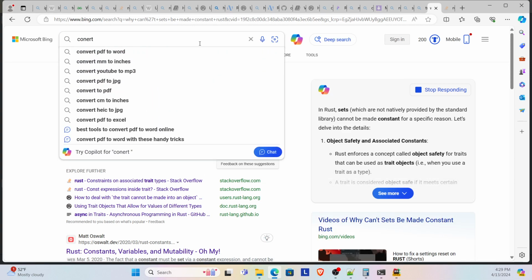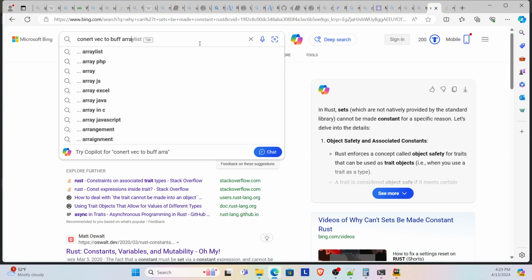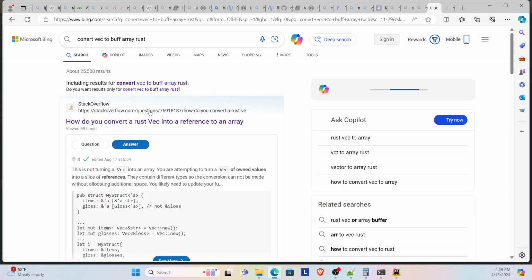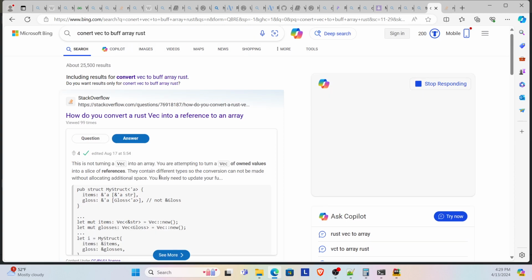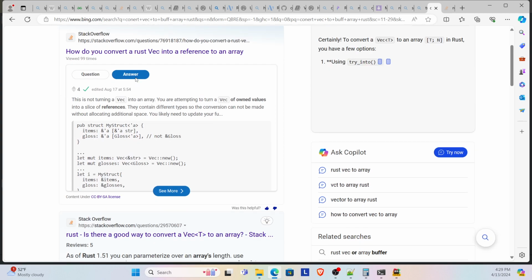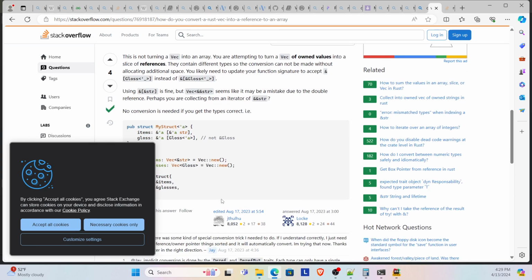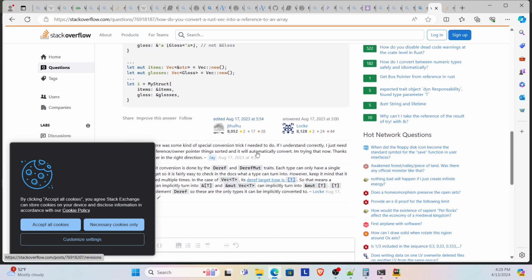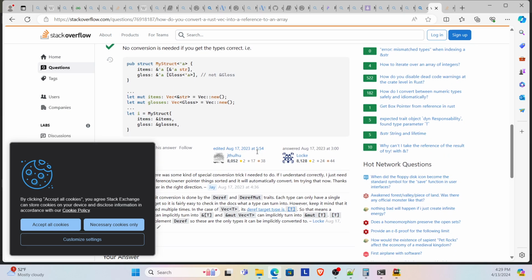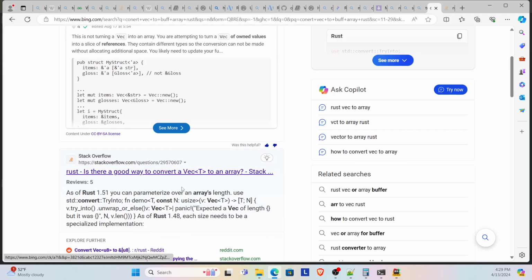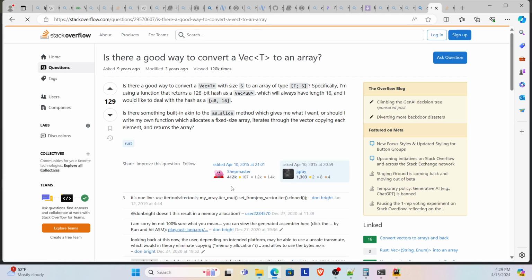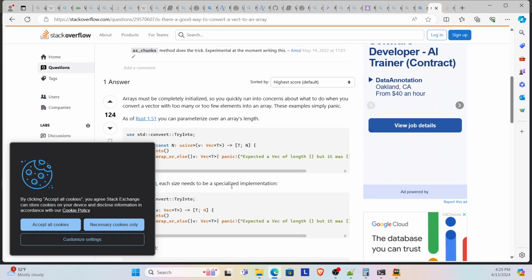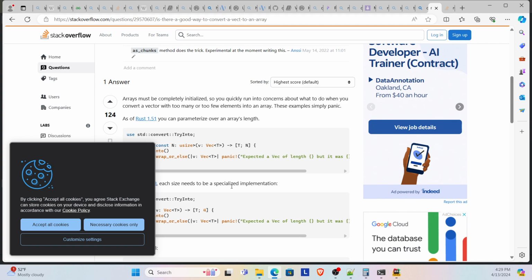Convert vec to buff array rust. This is, I don't think what I'm looking for. Rust, is there a good way to convert back to an array? Arrays must be completely initialized so you quickly run into converters.